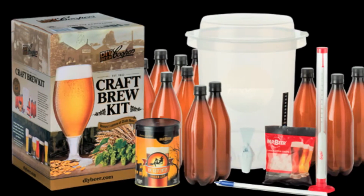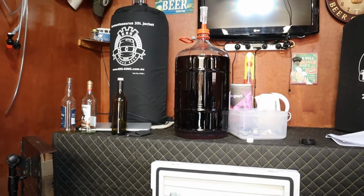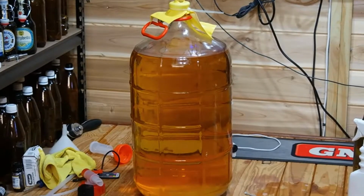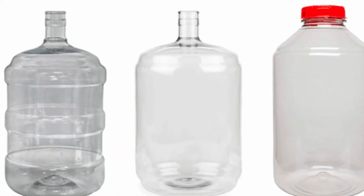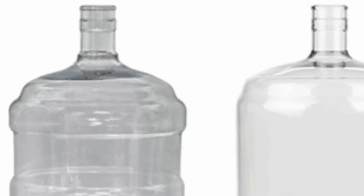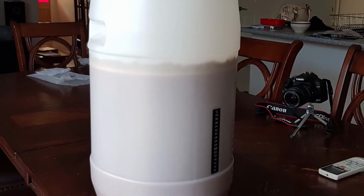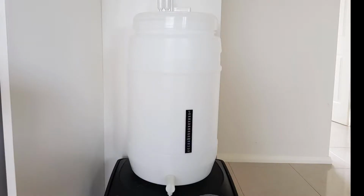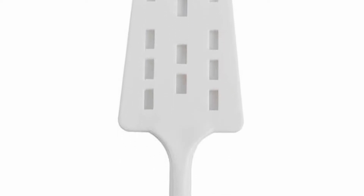To start with, you'll need some vital items, such as a vessel to ferment in, a carboy, also known as a demijohn. A demijohn is a rigid container made of glass and can also be found in plastic PET with a typical capacity of 4 to 60 litres. Or you can ferment in a bucket. A bucket is the more common one, and basically all it needs is a lid, tap and a bubbler. And it is cheaper. You'll need a stirring paddle to stir your malt with.